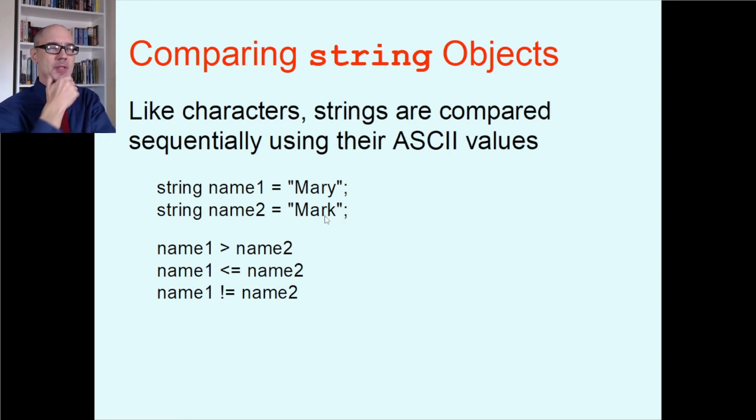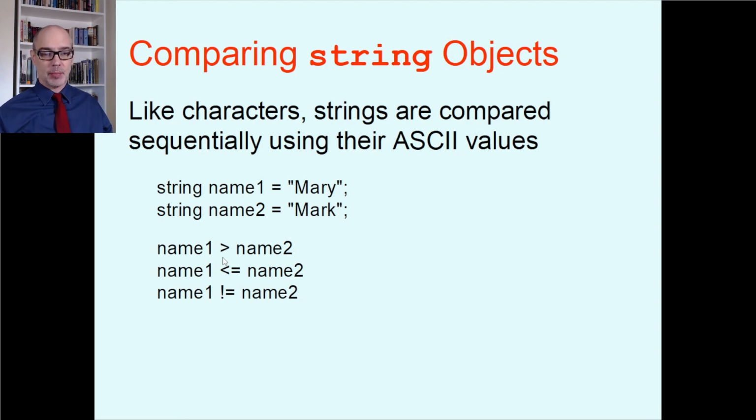Right, and then it compares lowercase r to lowercase r, just one character at a time. Well, those are the same. I still haven't seen any difference. And then it compares lowercase y to lowercase k. Okay, here's a difference. And yeah, y is greater than k. Y comes after k in the alphabet. Now I have a difference, and the greater than symbol comes back and reports that as the difference.